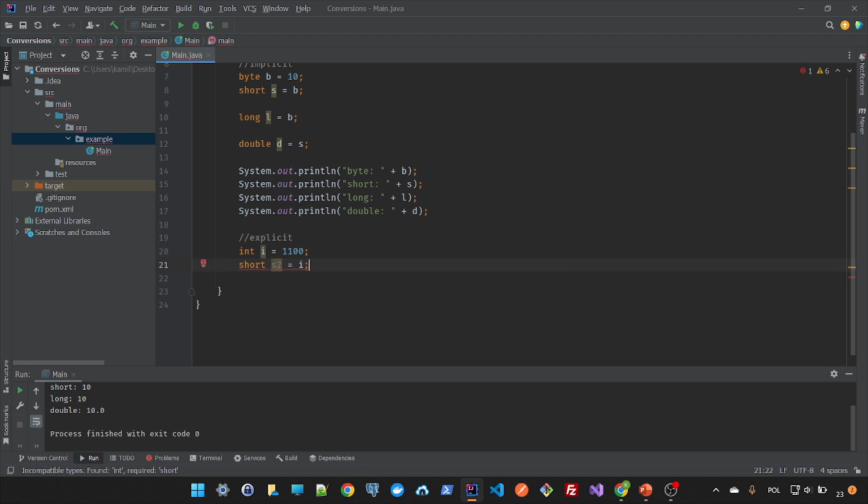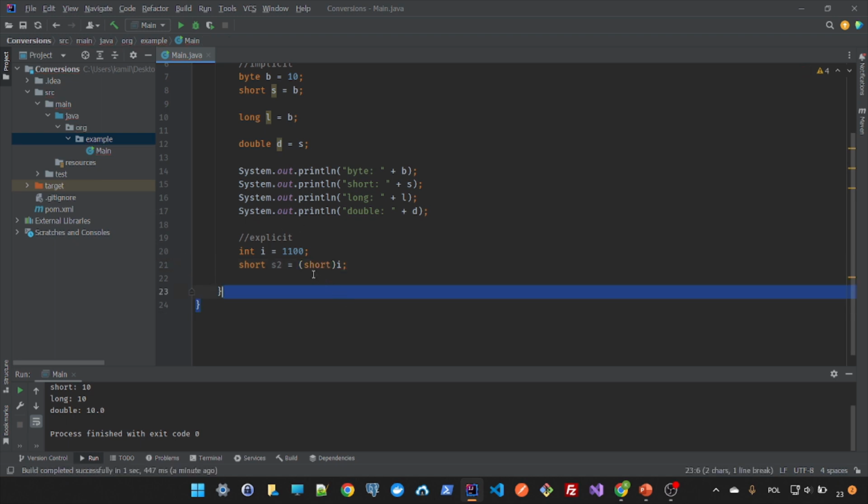And here we've got the problem because we need to use the cast operator, right? We even have a hint here, cast expression to short. We can click here, or we can write short by ourselves.